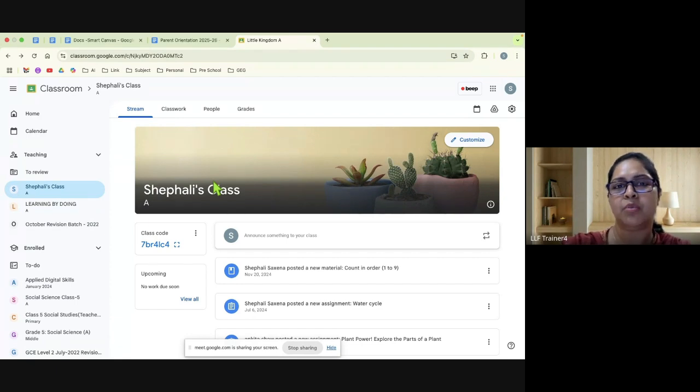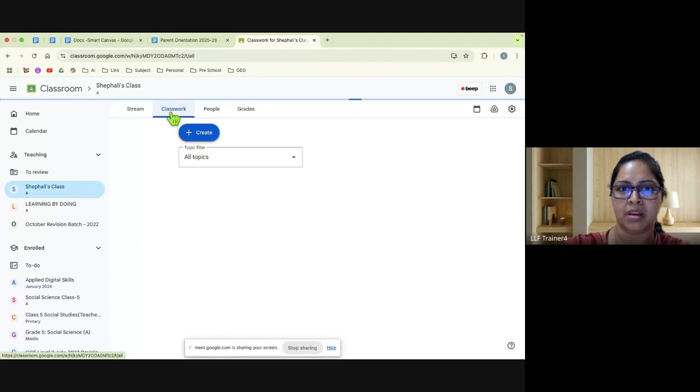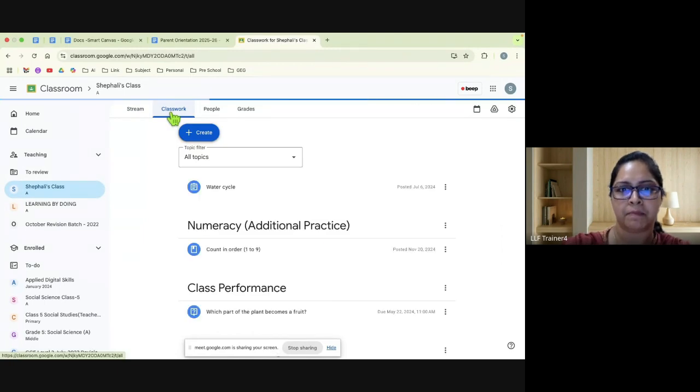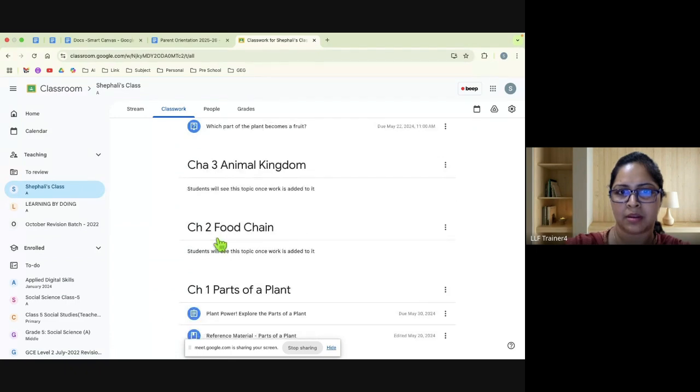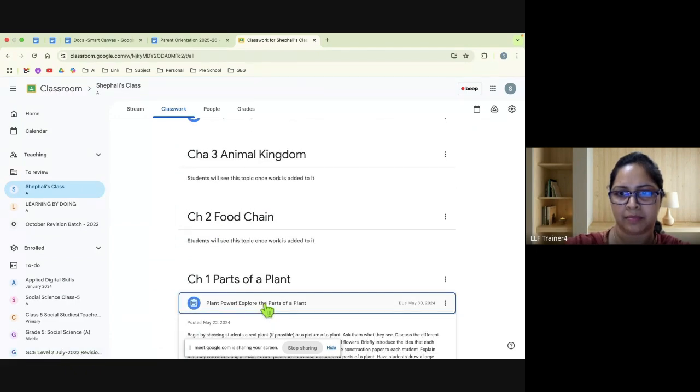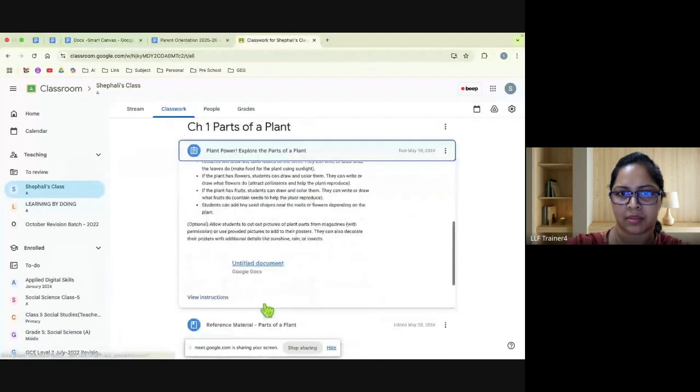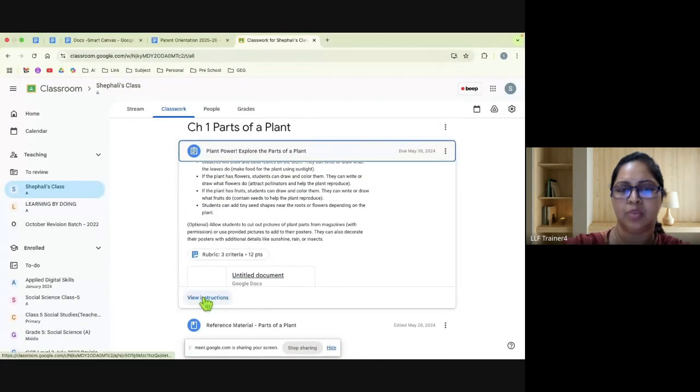Okay, so moving forward, as in how to give marks using rubrics, right? So I'll just see if I have a rubric over here. Yes, I do have.